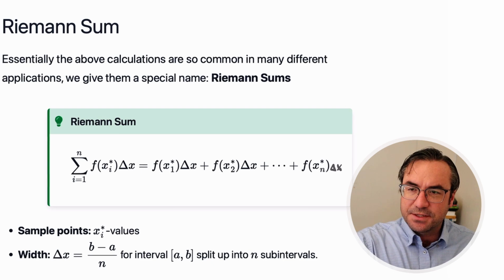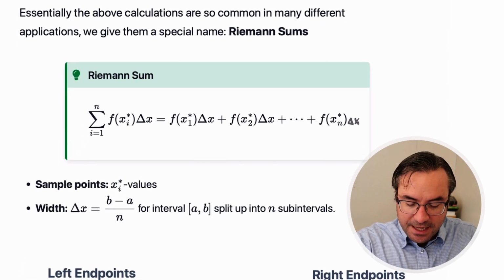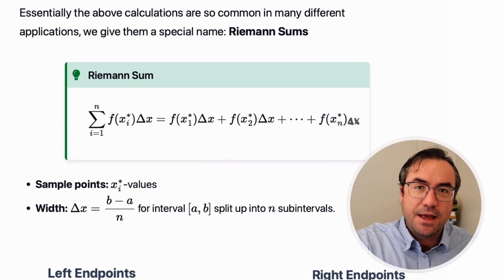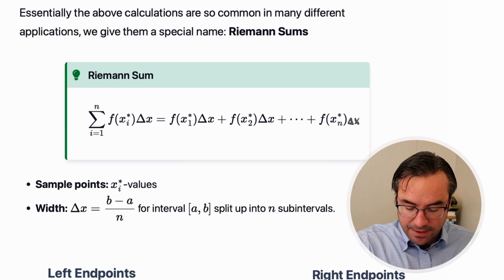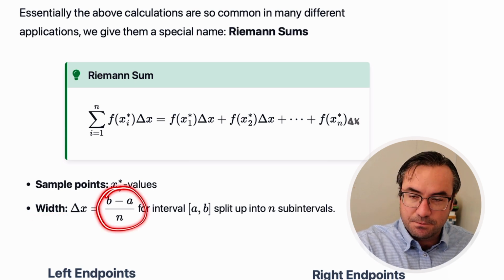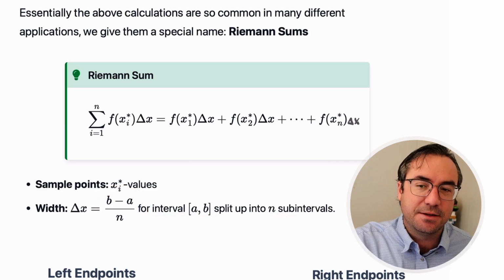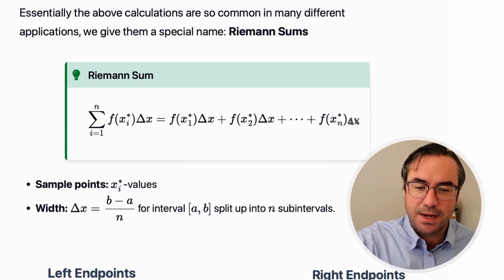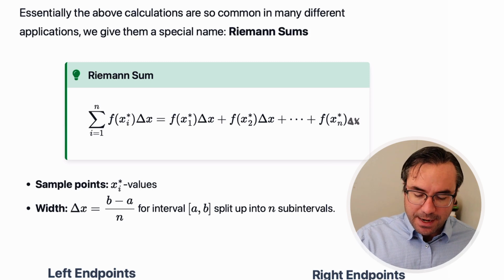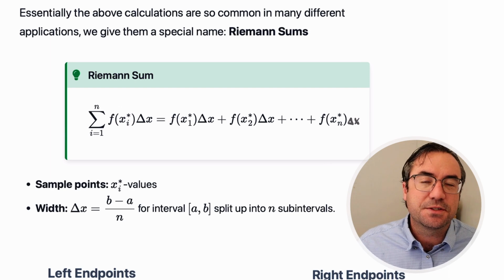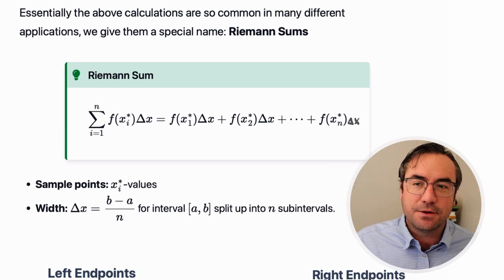So when we do this Riemann sum, we call these x values, xi star, we call these sample points. And these are just the places that we're using to get the height for each of our rectangles. And then the width, delta x, we've kind of seen this. It's the length of our interval, and then we're dividing it by n, or dividing it by the number of subintervals we want. All right, so if we go back up to our example, what were the sample points on the rectangles that we did?